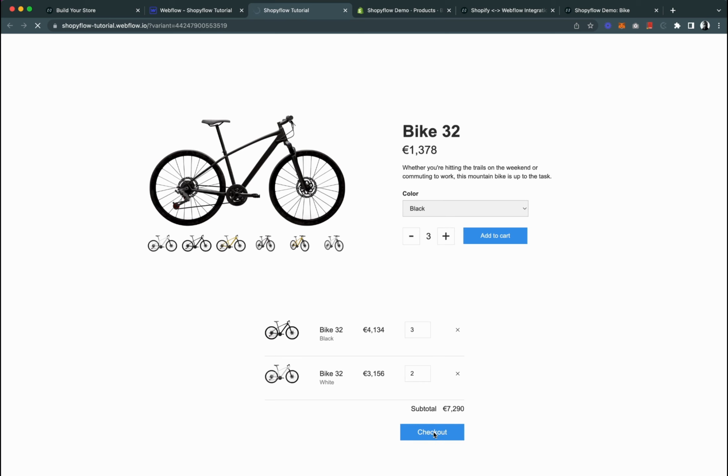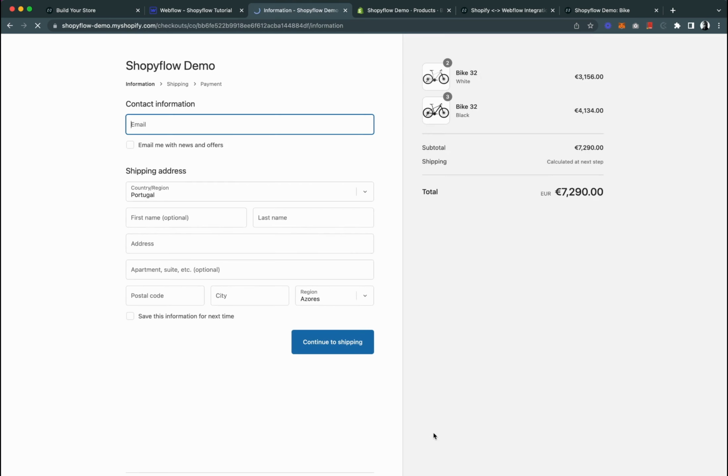From this point on, Shopify picks up. I can fully utilize any payment gateway, discount code, or other awesome Shopify features. We have completed a purchase using Shopiflo through a headless Shopify store that is using Webflow as a front end. For finding out more about the basic and advanced features of Shopiflo, please explore our documentation. For now, this is all.